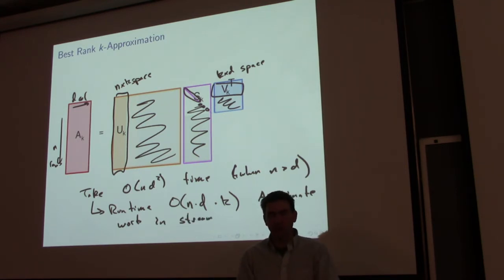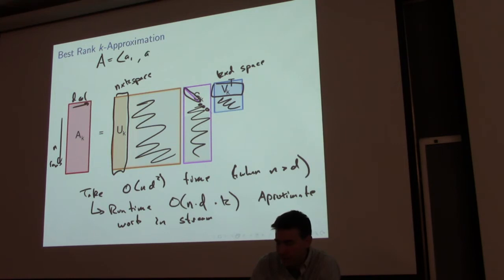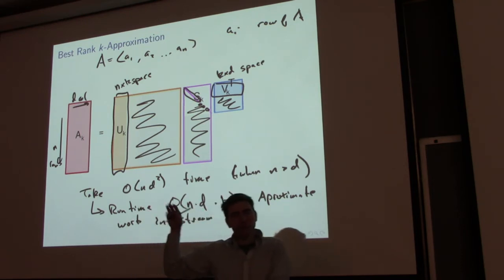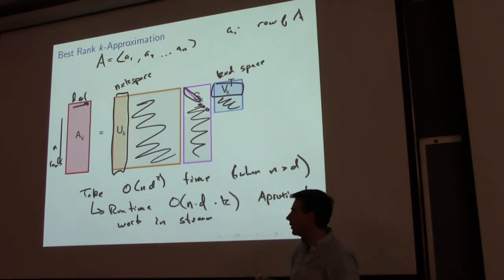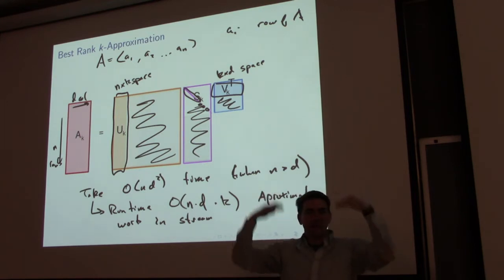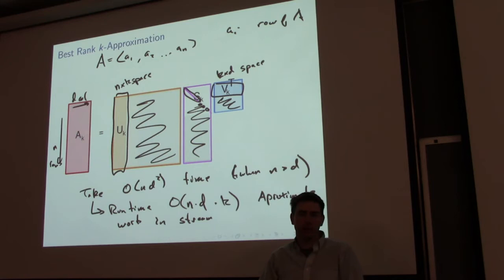So as the rows are coming in one at a time, if you think of now as A1, A2, up to AN, where Ai is a row of A, I'm reading through this matrix from top to bottom, either off of disk, or it's coming in. I'm getting new data points all the time. I want to maintain an estimate of the SVD as the data is streaming in, and not have to update it every time I get one new data point.